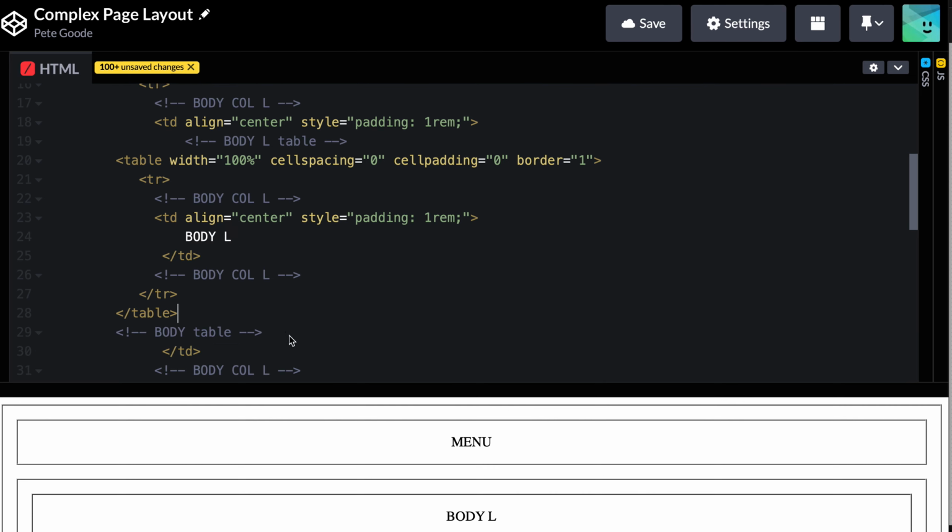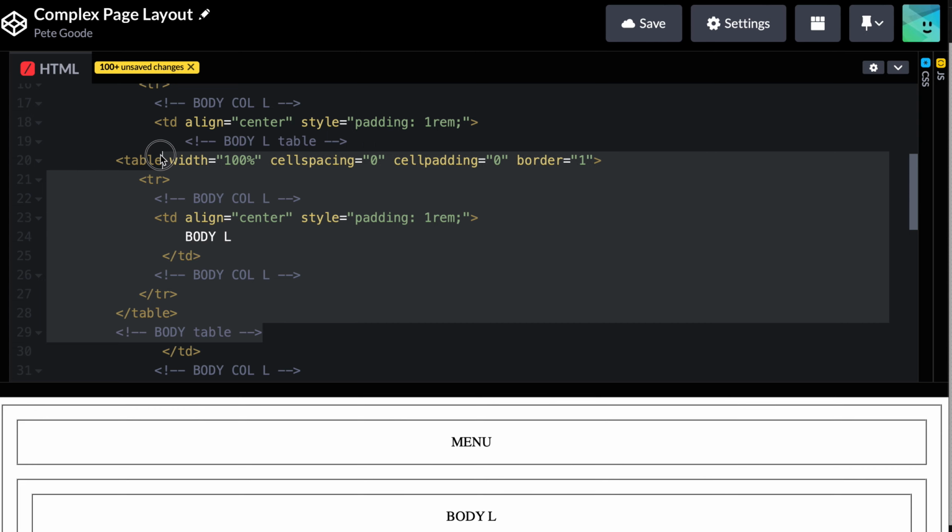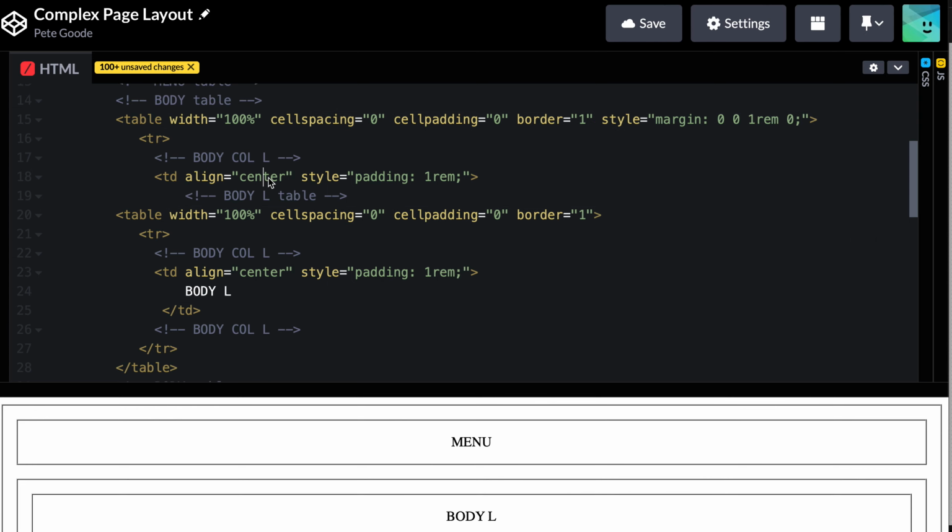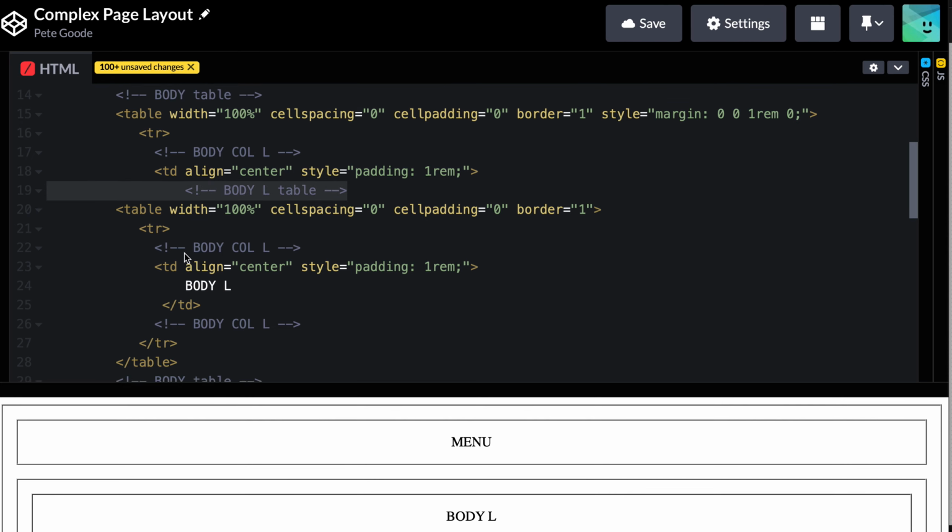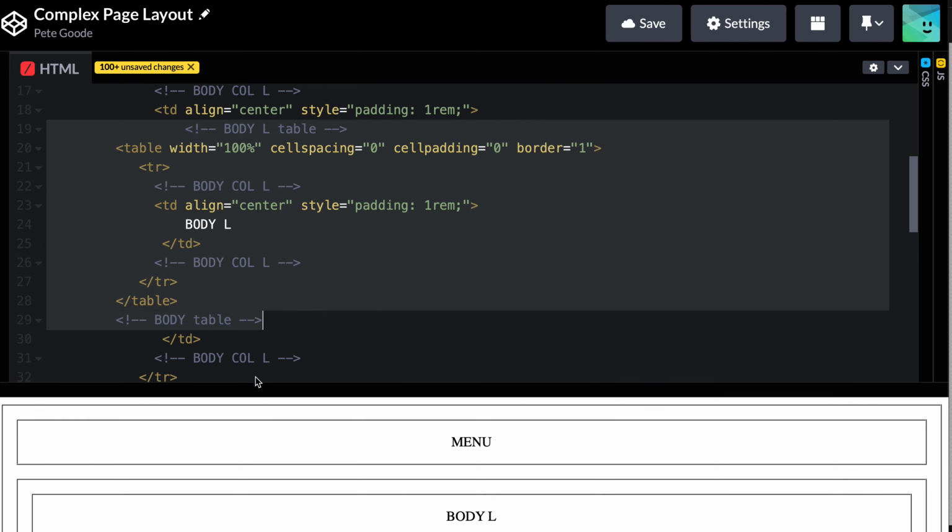I need to copy this here, not this right here. Okay, so yeah, I only want here down to here, and that's where I messed up.